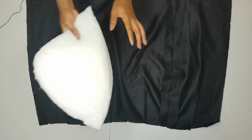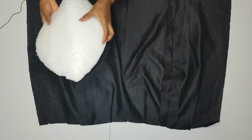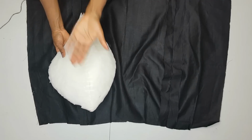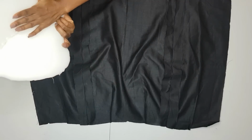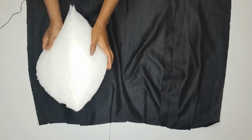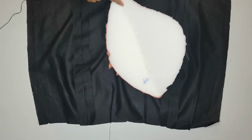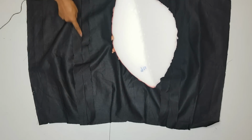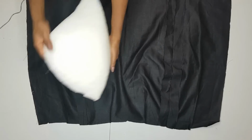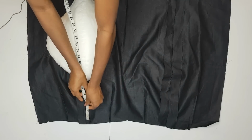Then I'm going to be grabbing my foam, and you see this part that was trimmed is going to be facing me as well, and this inner part is going to be facing the wrong side of my lining. Also make sure that this side seam aligns with this side seam right here, just to make sure that everything lays correctly on your fabric.